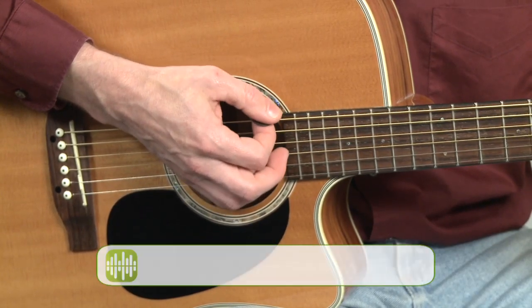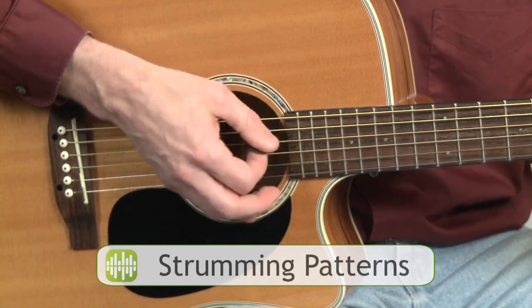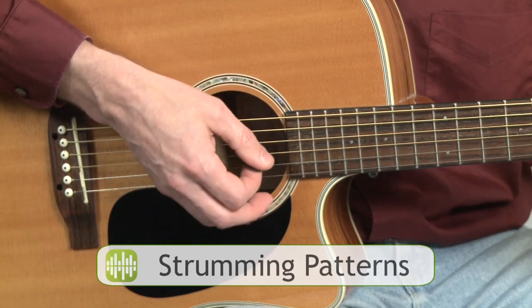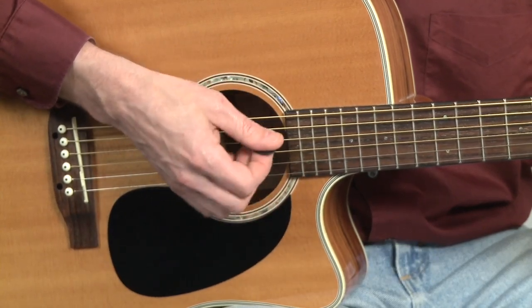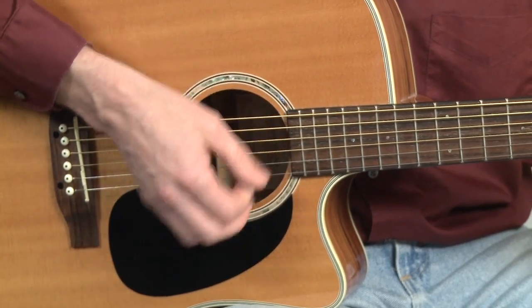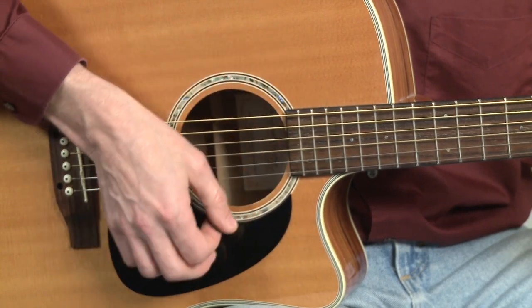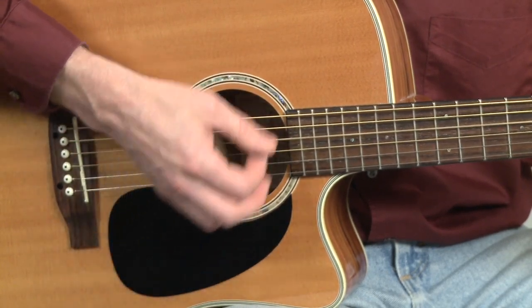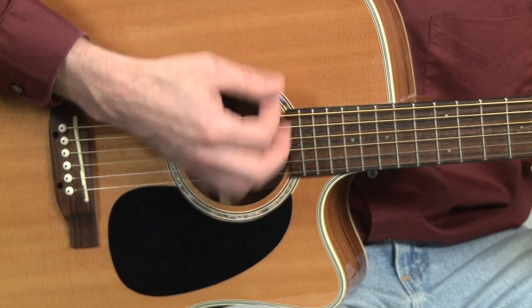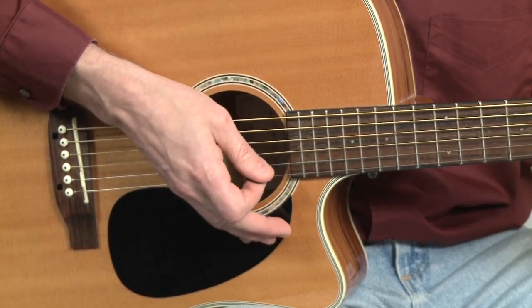Now we're going to look a little closer at some of the strumming patterns for this. Okay, our chord cycle is G, C, D, and then back to C. We want to strum each of these chords two times. So I'm just going to play this a couple times for you, just so you can watch where the pick is landing and what needs to happen here. So we're just going to go one, now that's basically the chorus for Chris Tomlin's song, Enough.